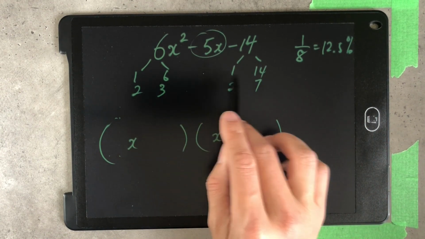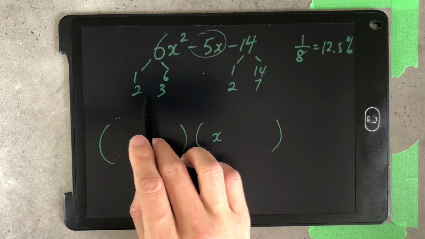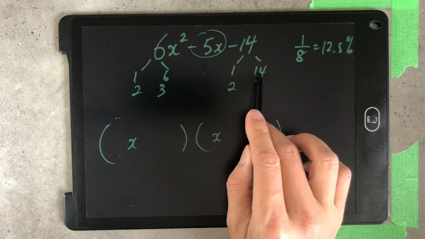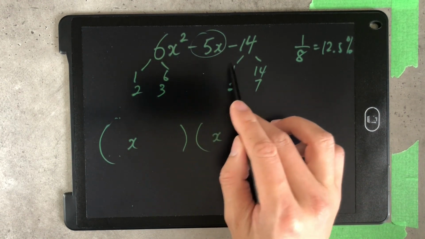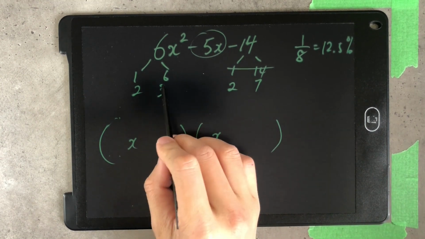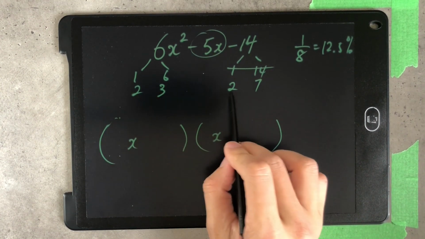And 1 and 14 does not work well with 2 and 3 either, because they are so close together. The 14 and the 1 are too far apart, so it will make the number very large anyway. So that's not a good solution. Now, shall we look at 2 and 3 and 2 and 7?